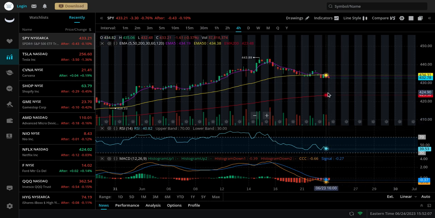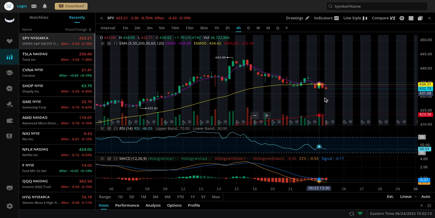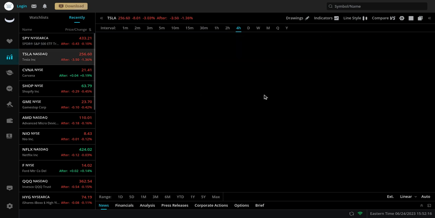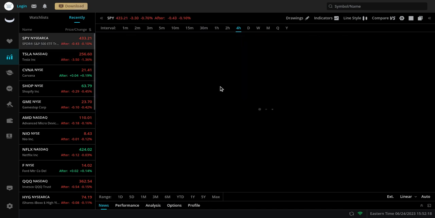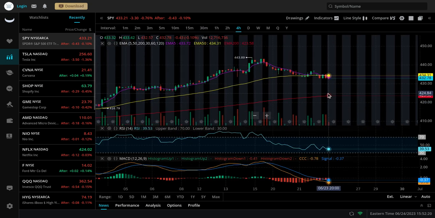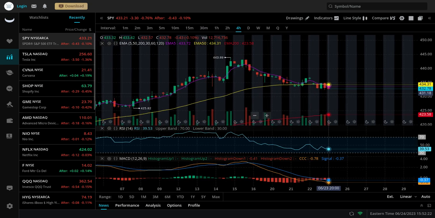And I think the odds are favoring that as of right now, looking at the trend. But we'll have to wait and see. But I do believe the odds favor the downside. We're going to be watching that 430 level as a very important support. If that breaks, by the way, I forgot to say this, we're going to likely fill the gap down in the 422 area and potentially come down to 420.